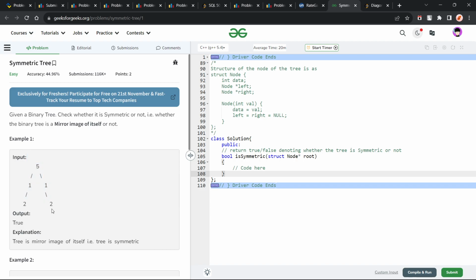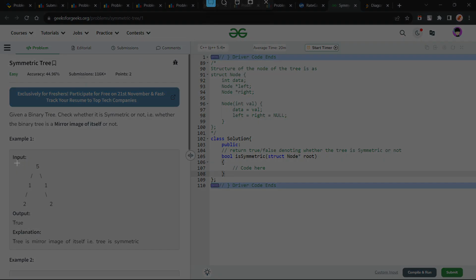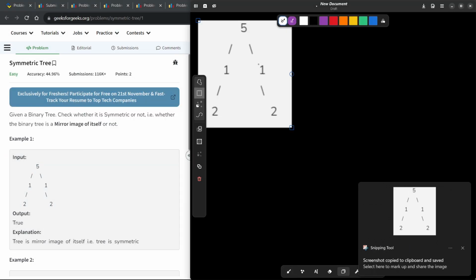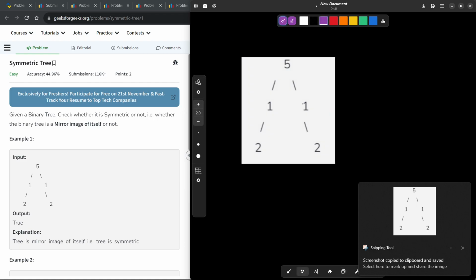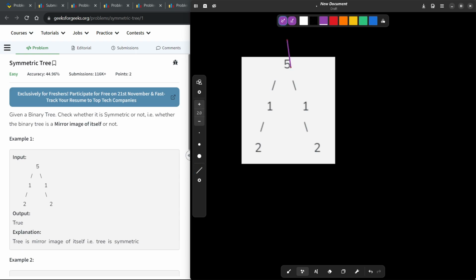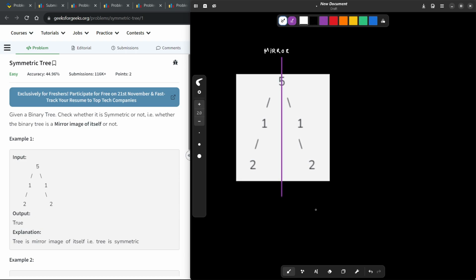I'll give you a better example. Let me just take this. So if I take this example here, now I'll have to draw a straight line. So this is going to be my mirror image, right? This is my mirror and my tree has to be symmetric across this mirror. Now this problem is not exactly recursion, but somewhat very similar to recursion, right? So how do we actually do this?